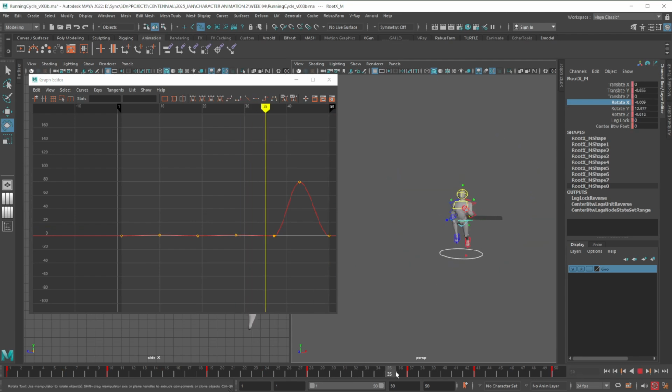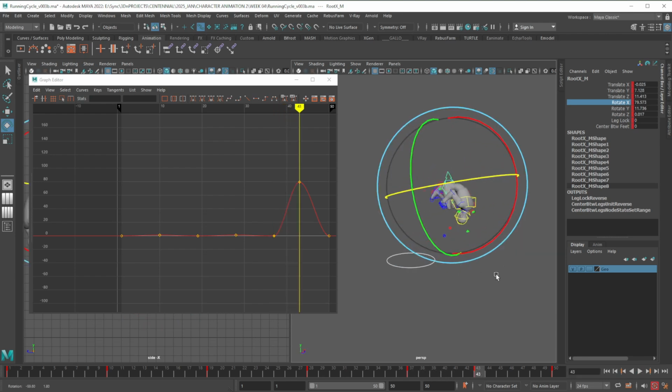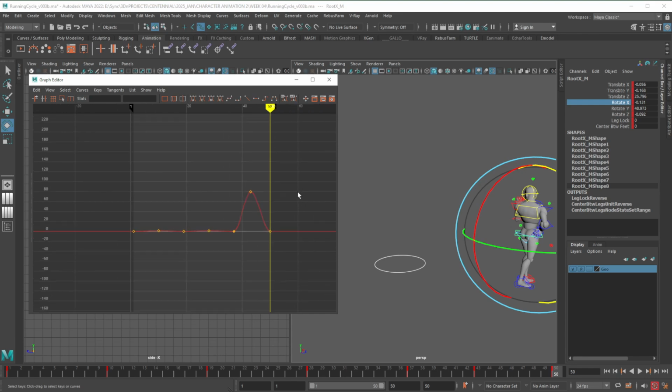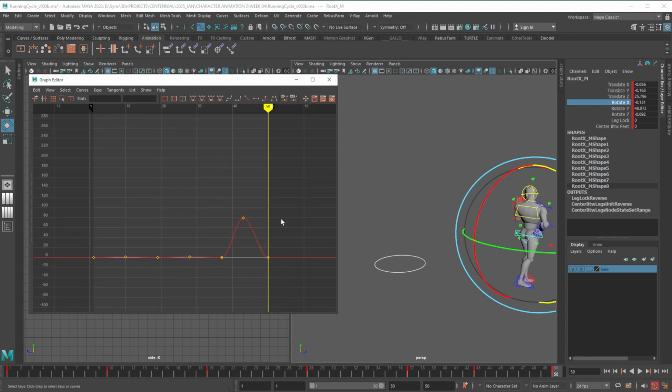And you see how at frame 37 it rotates a lot, like upside down. In this case, it is almost 90 degrees. And then it rotates back to almost 0. It's 0.131.